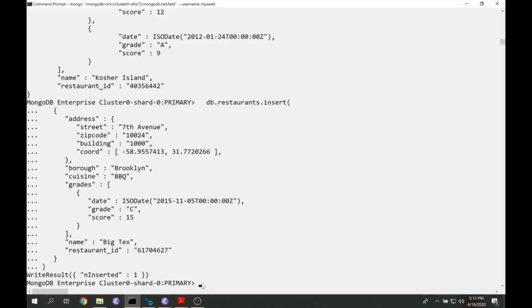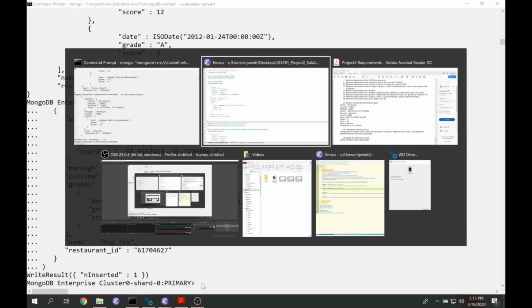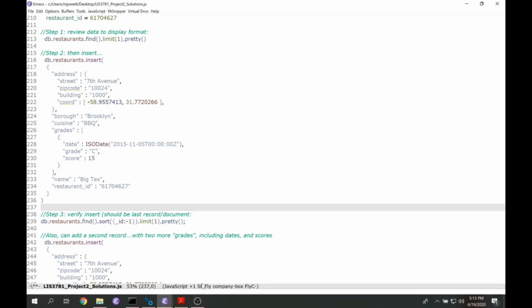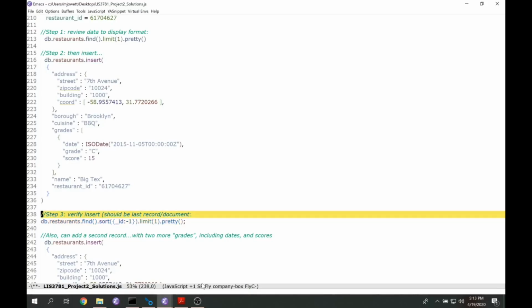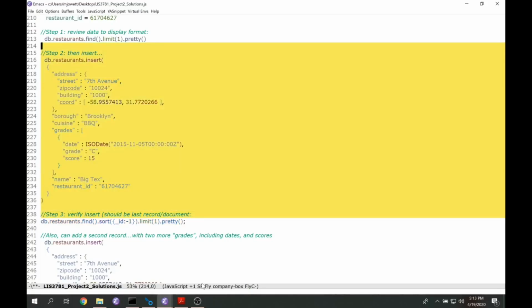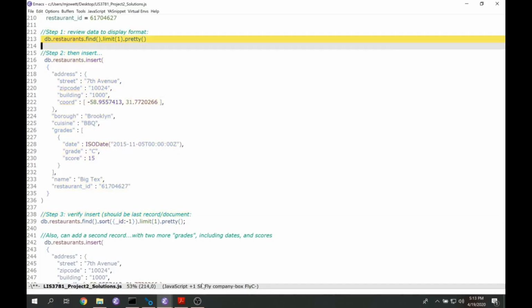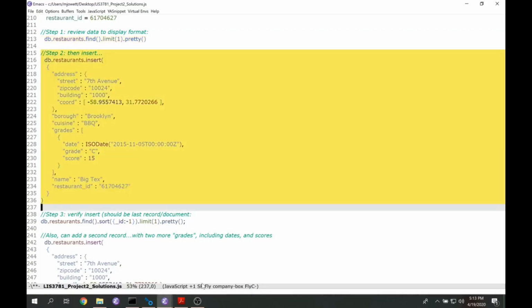So I inserted one document. Now what I could do to verify it is just do step number 3. So step number 1 is to just find the first document in that collection and see what the format is. This is the actual answer right there.